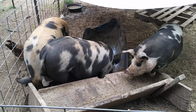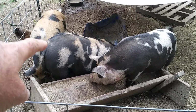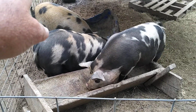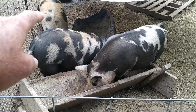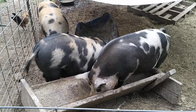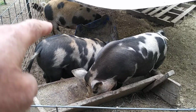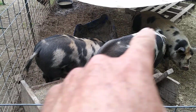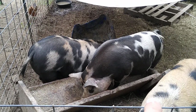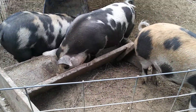So we're at July 17th, and they've been ready to go for about a week, except for that guy over there. I think he does not have the wattles on him, so I don't know. He's still a cross, the gold one, but he was either the runt of the litter. But since we got such a good deal on him, we took him. He's always been behind, and the problem is the big one here will fight for the food and then push him out, and then this one will fight with this one. Those two eat, and this one barely eats, so we've had to feed them separate. But they're ready to go.